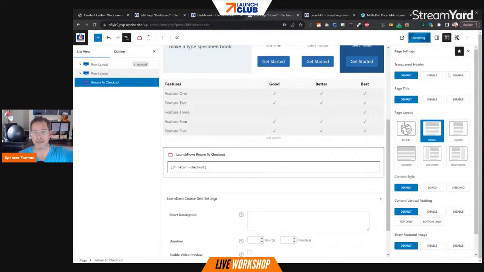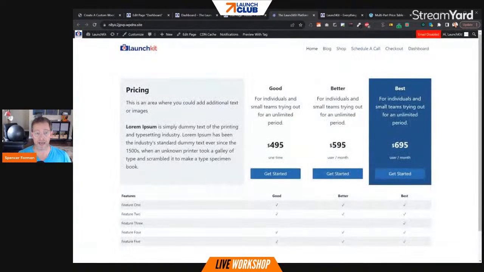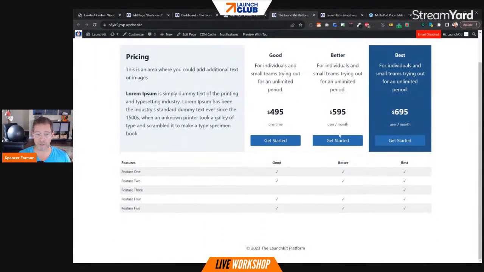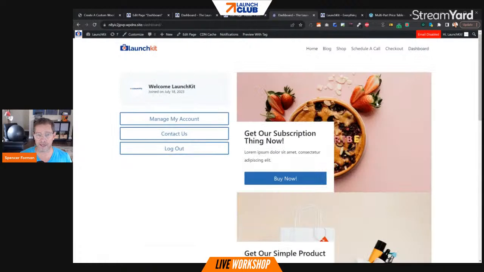I can customize what shows. Like, I don't think on the homepage I'm going to show the transparent header and that kind of stuff. And I think I might unbox it and so forth. And let's take a look at how this looks. So the same idea that I just showed you about how you would now have a sales page with a table, you can go ahead and just add the links to these buttons for those products that would send them right to the cart. Exactly like I showed you a moment ago in the dashboard.